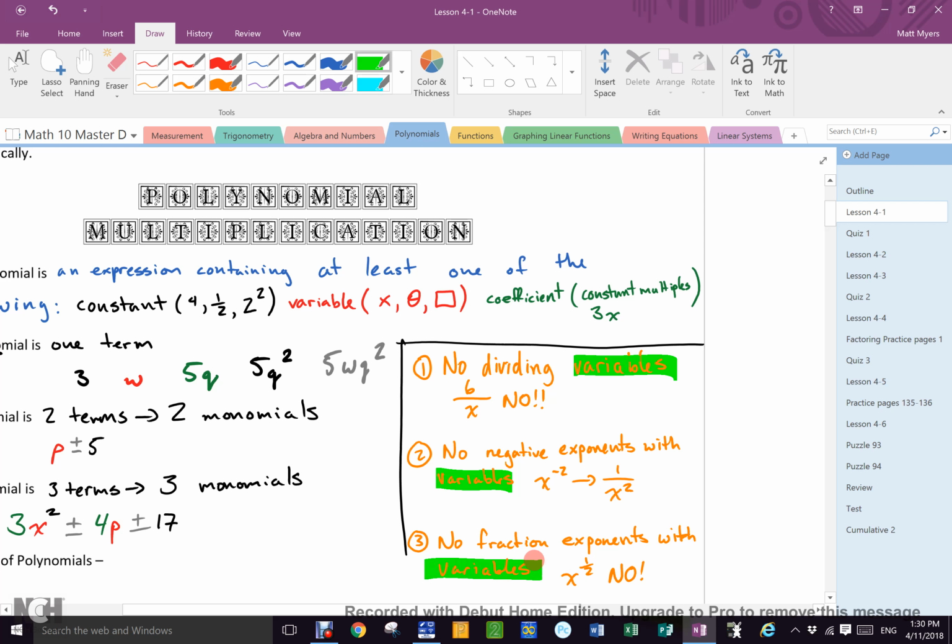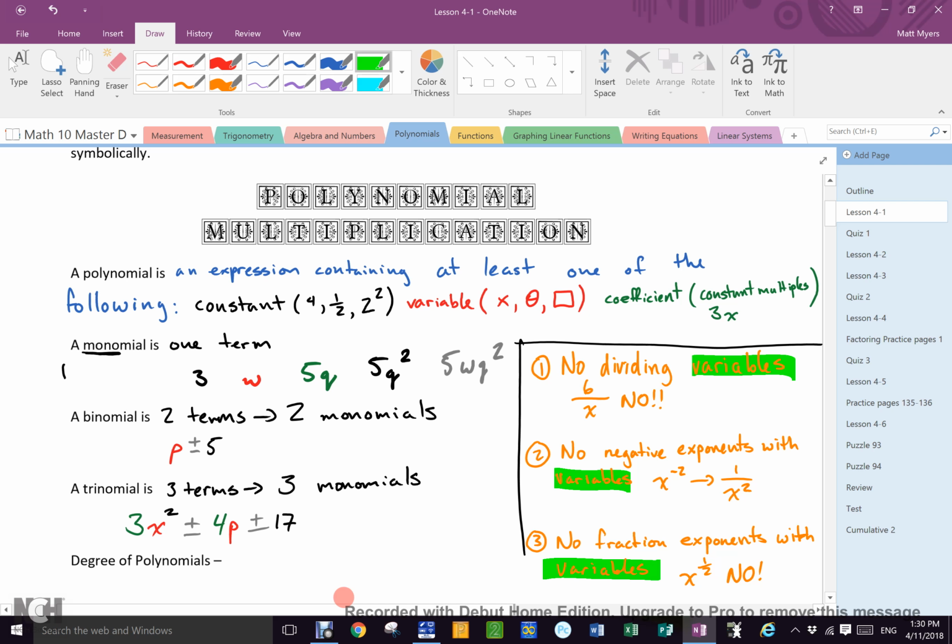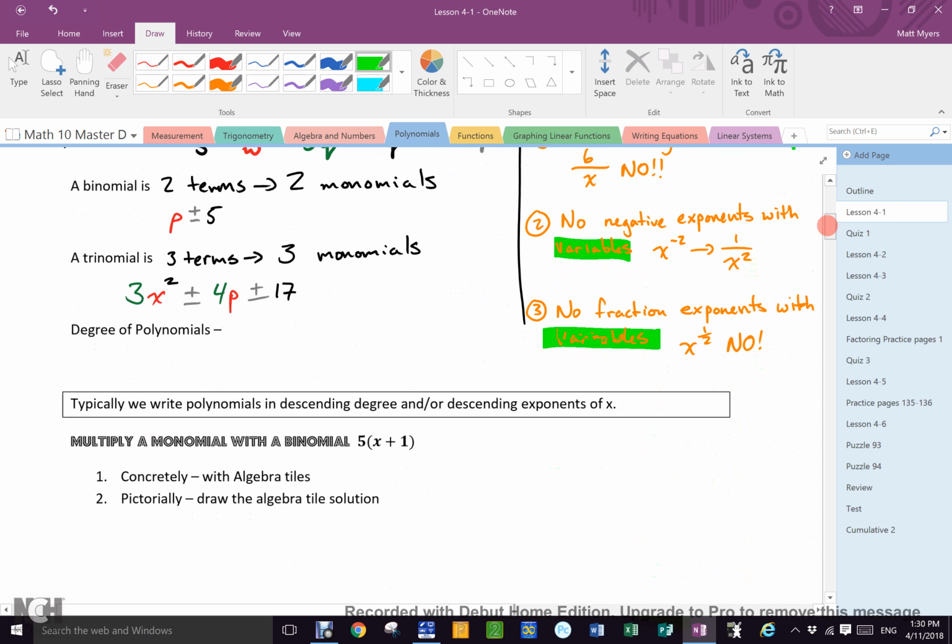Because fractions are allowed, like 1/2 times x would be allowed, right? Because 1/2 is solid. You know what it is. It's the variables that are important. Everybody cool? All right. Now, the next thing is not really important to the math. It's important to housekeeping. It's the way we write big polynomials out. I'll never care if you write your polynomials this way, but I do want you to understand the definition.